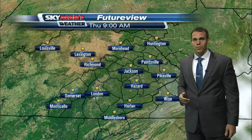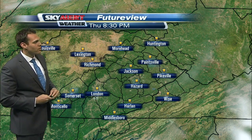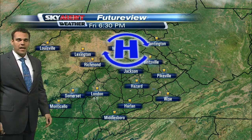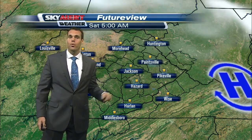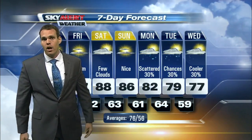Temperatures will continue to rise, and it's all because of this high pressure building in across central and eastern Kentucky throughout this afternoon. That will be the case throughout your Friday as well. Then notice high pressure begins to push off towards the east, allowing winds to turn more from the south and southwest — and you know what that does: it brings in some warmth from the Gulf of Mexico.